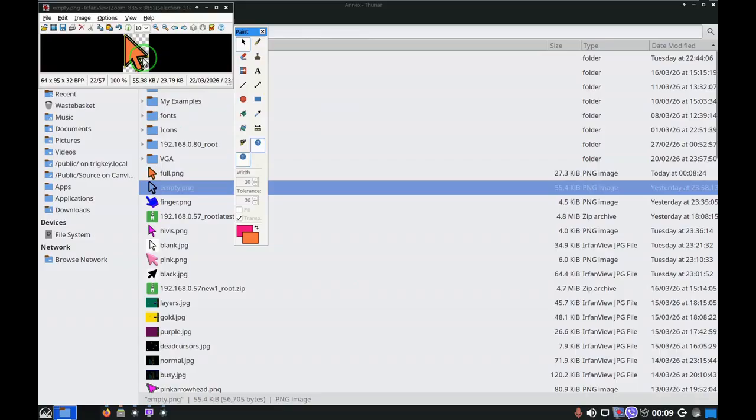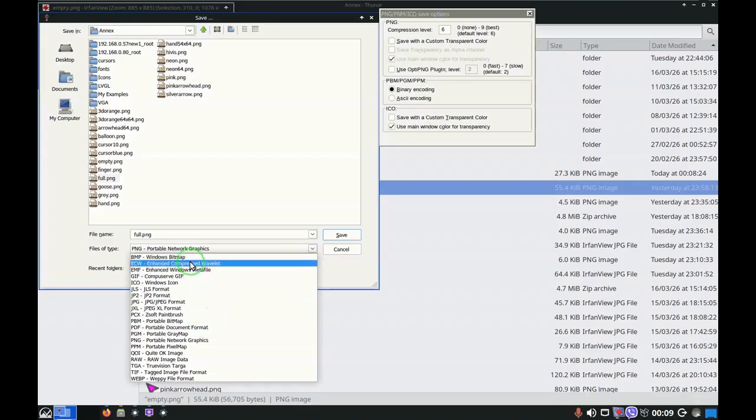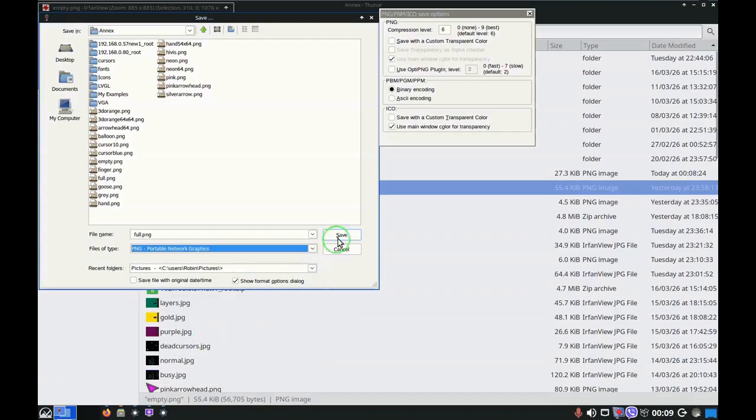So that's our new cursor, and it doesn't look so bad now that it's smaller. So we'll go back to File, Save, Original Folder, and Full. And having made the background transparent, you need to make sure that it's being saved as a PNG, or you lose the transparency. So you might have loaded originally, say, a JPEG, but if you've made it transparent, you need to save it as a PNG, or you'll lose the transparency.